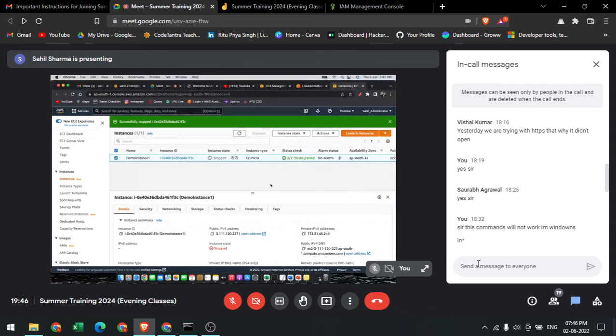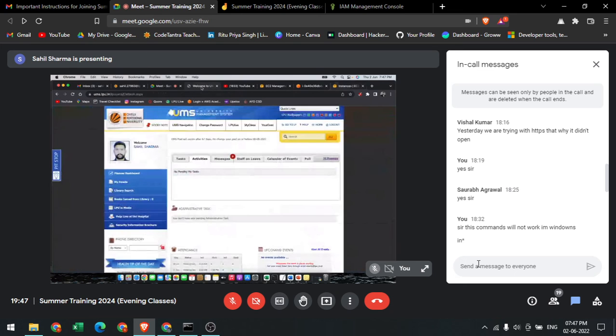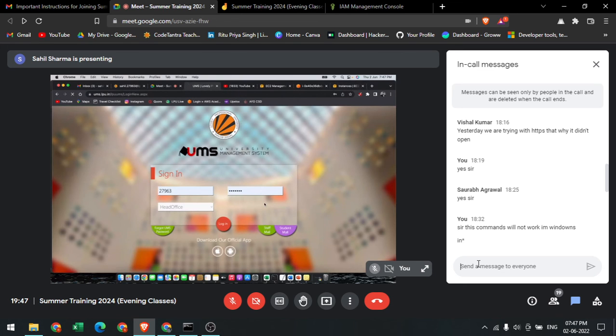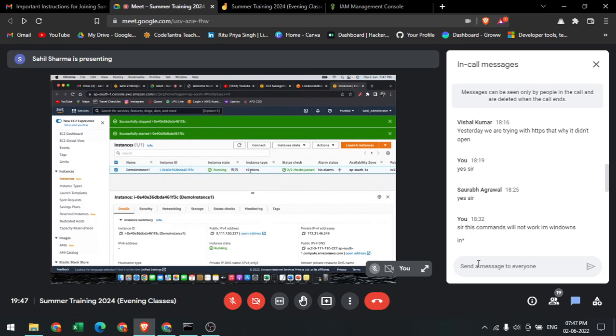So if I put it back, Instance state, start instance, we're going to start this instance again. This is pending. Okay, this is running now.